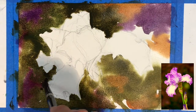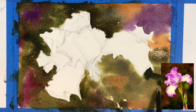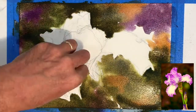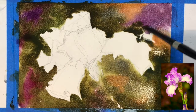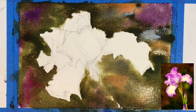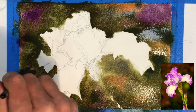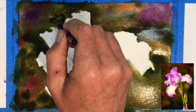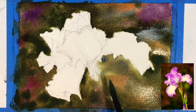Here I'm just adding some dark accents into some deeper pockets. Here I'm giving a little spray. It does get a little messy. Sometimes it oversprays when you try to splatter. At this stage, it's okay because everything is wet, and that's what we want. We want to try to get different textures, different colors, and you'll see what this looks like when it's dry.